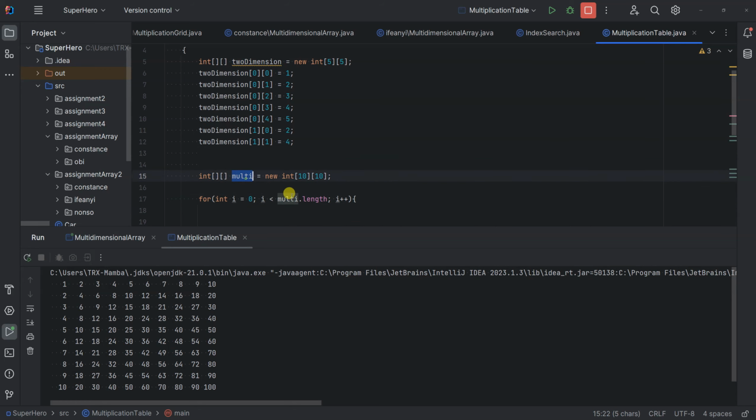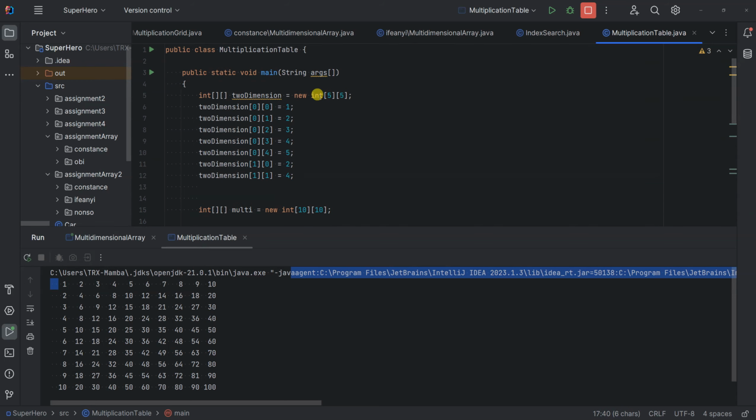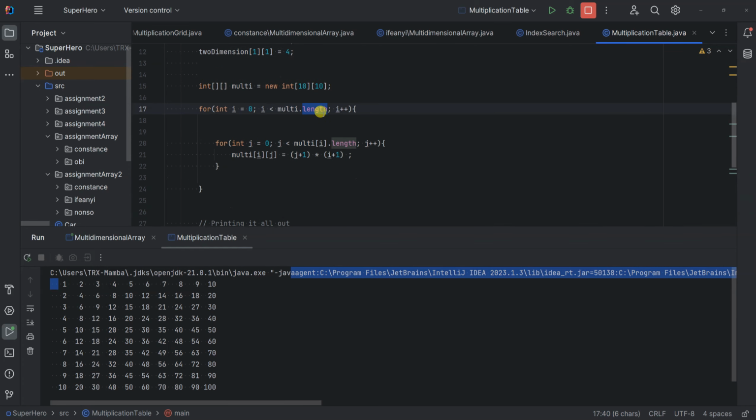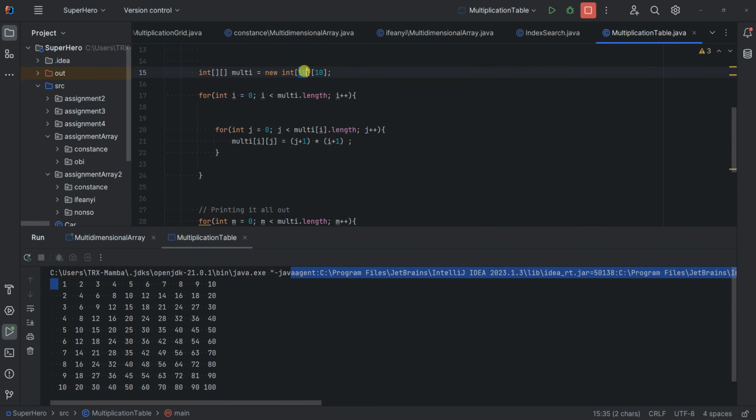So we are saying we're going to loop, which is going to be looping through this guy one by one. We're going to be looping it horizontally. So the first row now is what we're in. And we said the first row starts with 0. We check for the length. So this multi.length will return this number back to us. Will return 10. So it says not this 10, but to return this first 10.